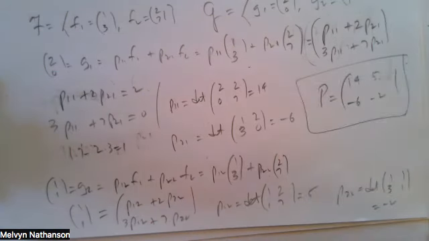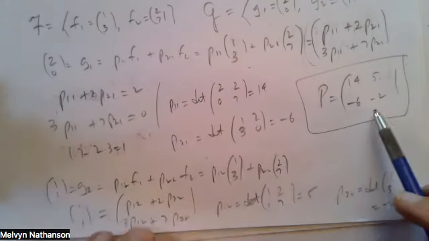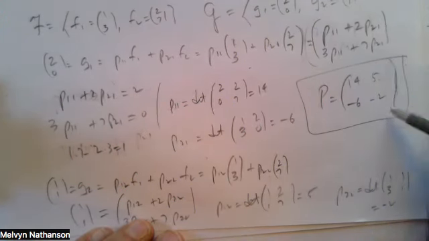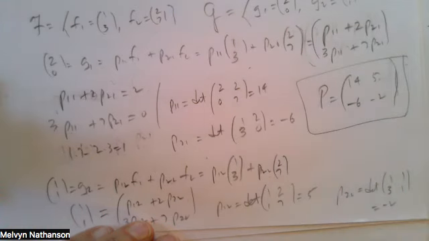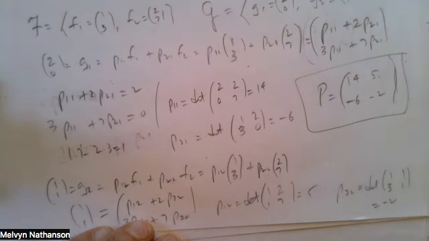Now, you might say that's a lot of work and a lot of calculation, and that's true. Sometimes there's a lot of work and a lot of calculation. So if we're lucky, we did everything right, and this really is the change of basis matrix. One way to check, let me turn back to the problem.